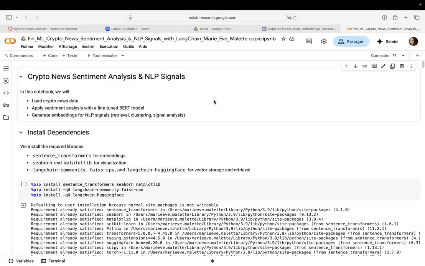I work in finance, and my role as a director of data science is that my team does two things. The first thing is to develop some agentic capabilities for investment teams, so if they have a question, they can go ask the agents that we develop. The other component is to build signals.